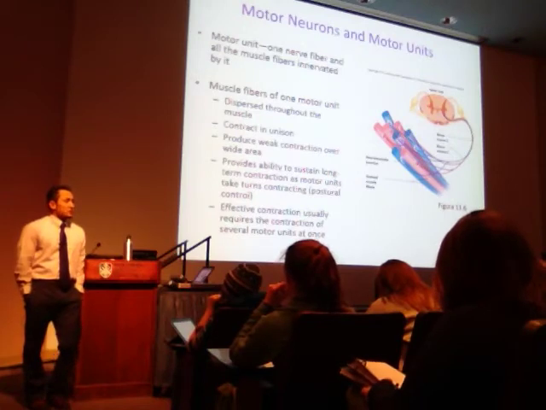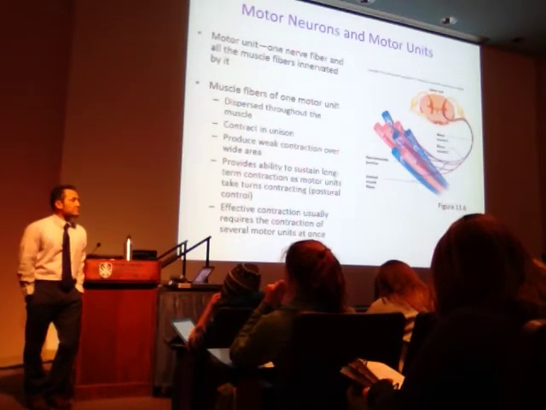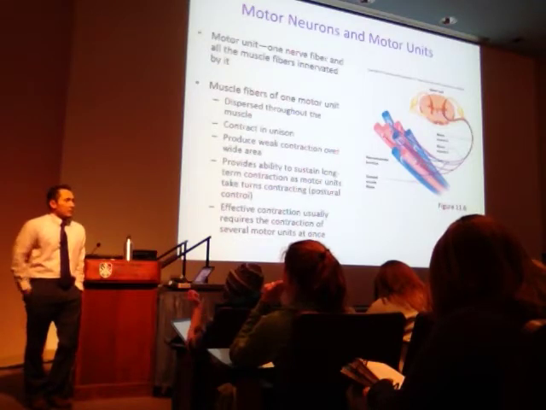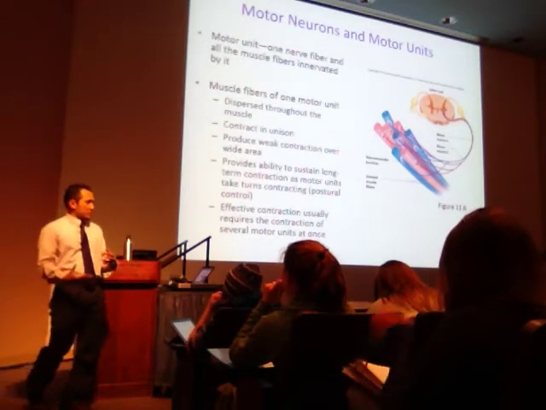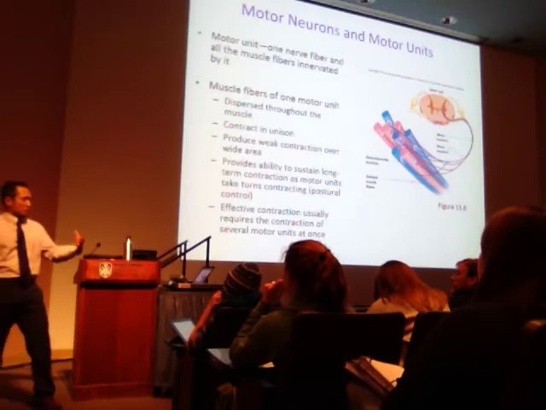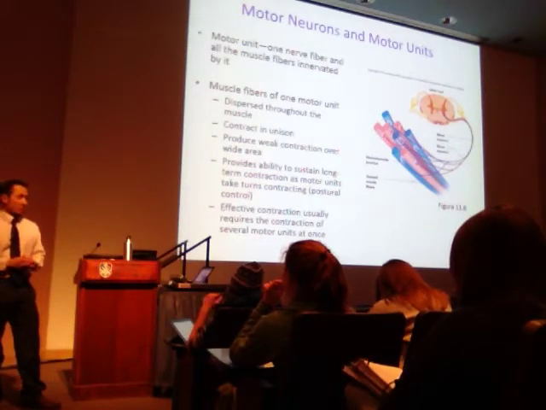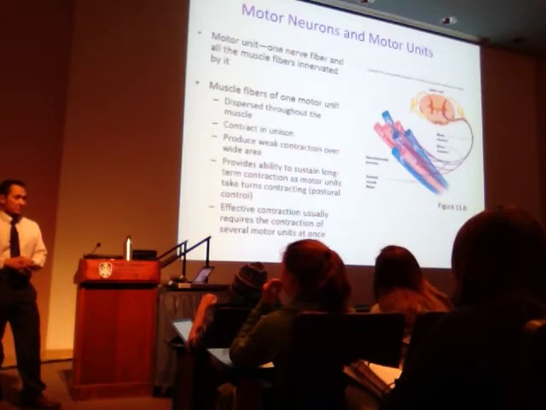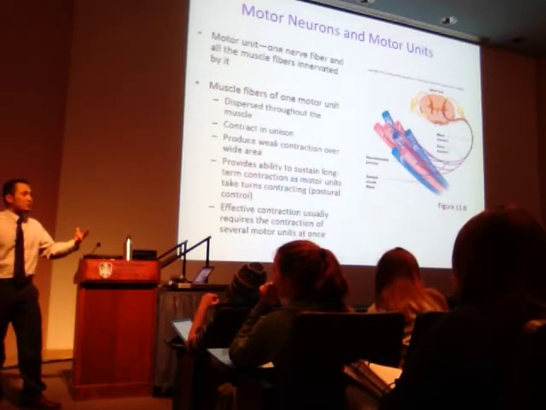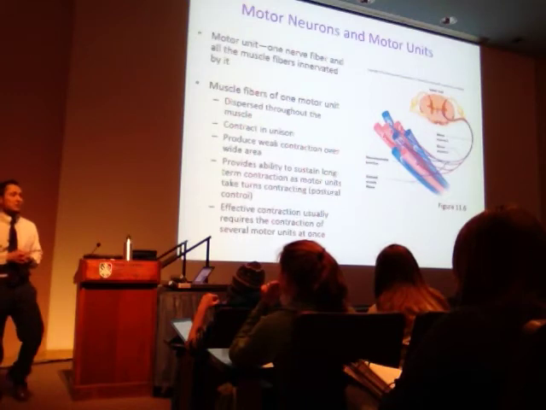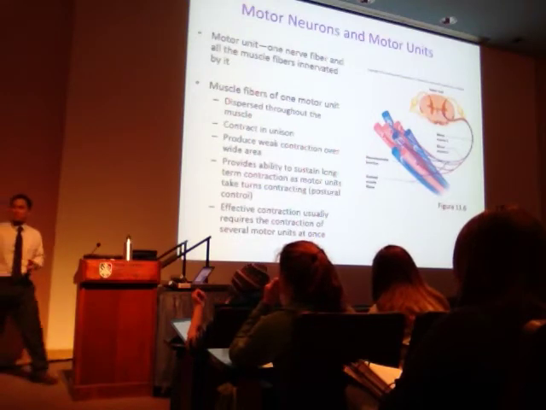You'll see that in stroke patients. If you see a stroke patient that's recovering and in PT, their gait is going to be awkward at first, but as they train and recruit other motor units to do that same activity, they can compensate. They're not regenerating nerves. They're just recruiting new motor unit pathways that weren't necessarily leveraged before.